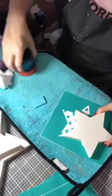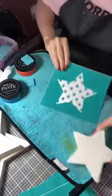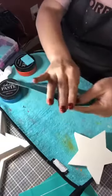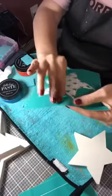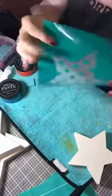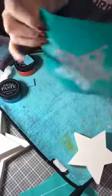Move my colors over. And I'm going to take my finger and rub it against the edge of my transfer just so I can grab that plastic, little sticker part, there we go. And pull that off. I'll put my backer sheet to the side. You can hear the stickiness on it.